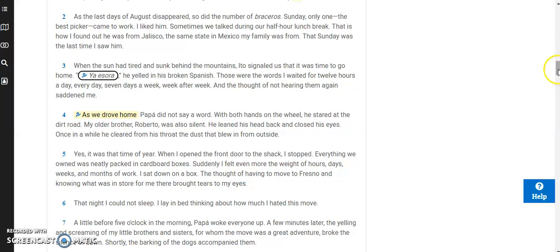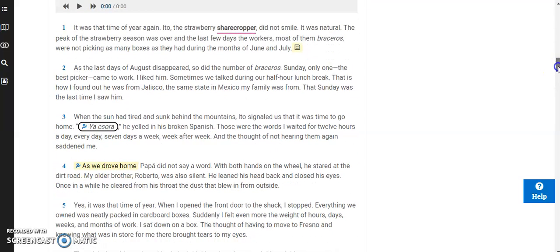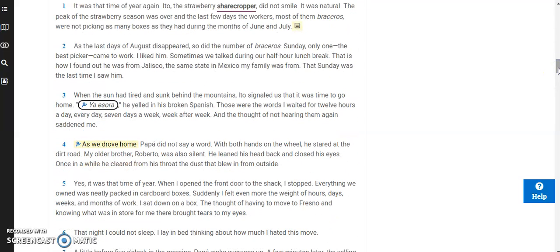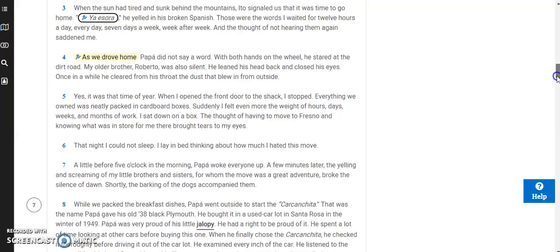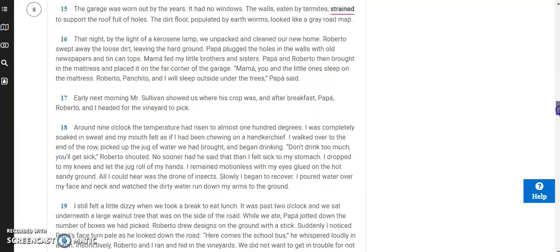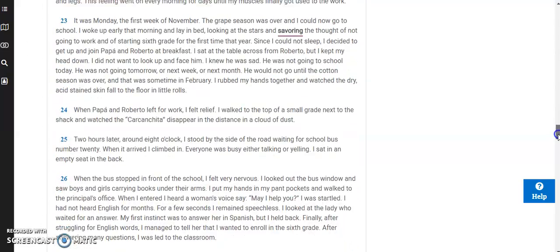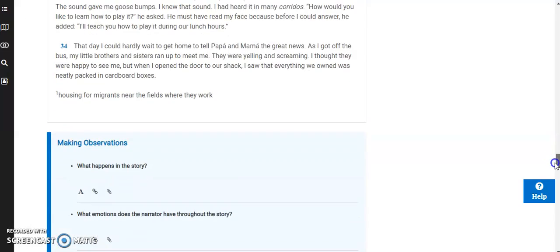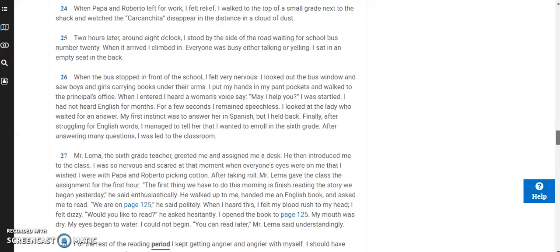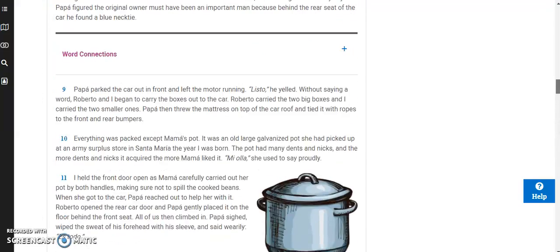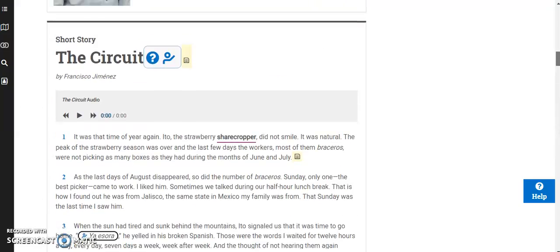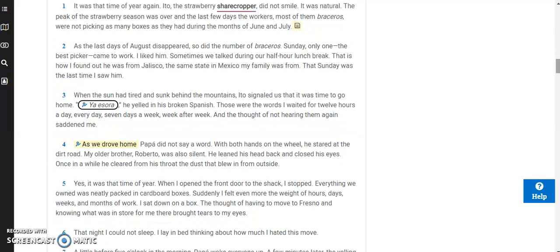I also like to teach my students to chunk and sum, which, with the textbook in front of you to write in, is a little bit easier to do, I think, than the online textbook. But I always look at how many paragraphs there are. They're already numbered for us, so that's great. And let's see, there is a total of 34 paragraphs. So I tell students to chunk it by maybe 4 or 5 paragraphs, and then make a note.